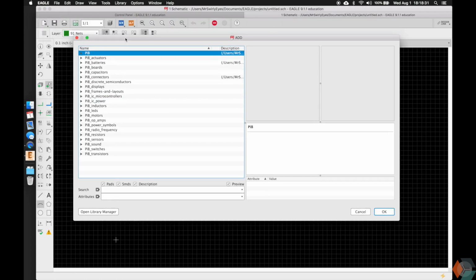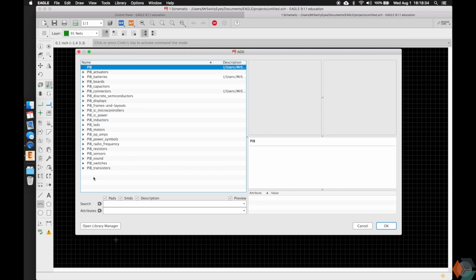Again, just to show you guys it works, you can click add part here and it opens up the same thing. And you're gonna see our PCB library. These have been organized in what we thought were logical groupings. It may not be the most effective or efficient or meaningful, but we're trying our best and it's always changing. So you guys can feel free to explore those.